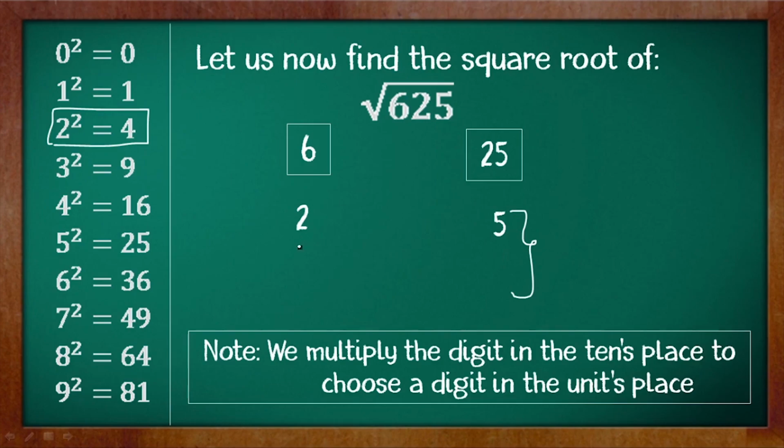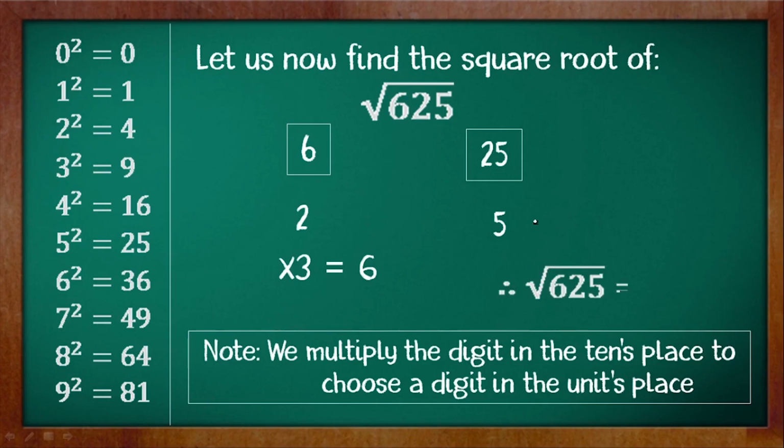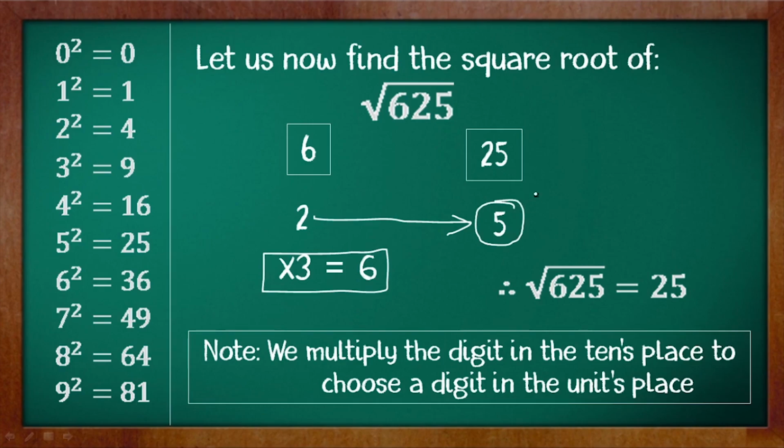If you multiply also, you need to multiply 2 with the number just greater than 2, that is 3. That will give us 6. So this product is neither greater nor less than 6. So the answer will be directly 25. 2 and 5, that is 25. The multiplication here is not important because there is only one number that will give us 5 at the end, and that is 5 itself. So this is how you find the square root of a perfect square number.